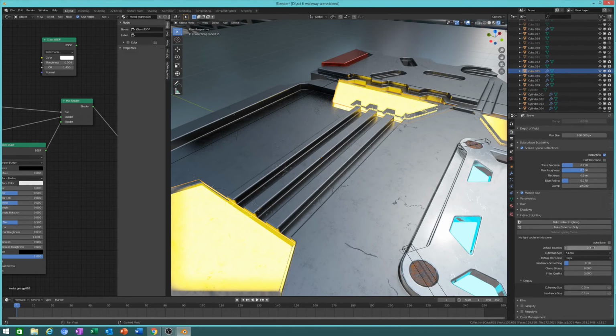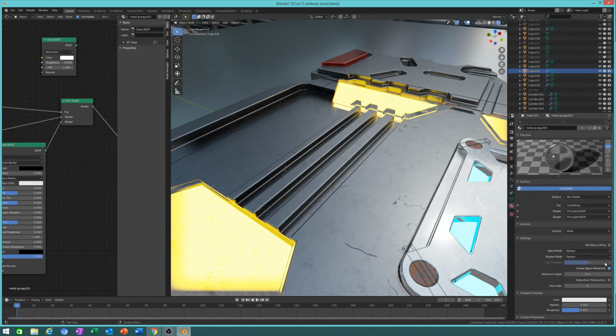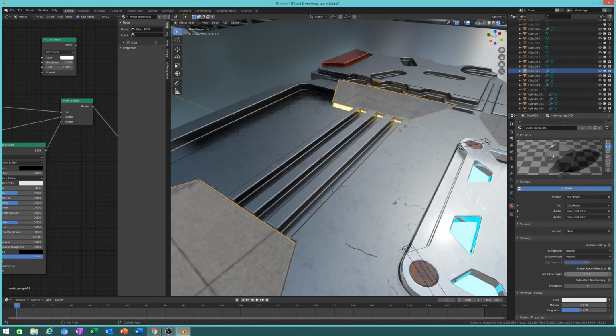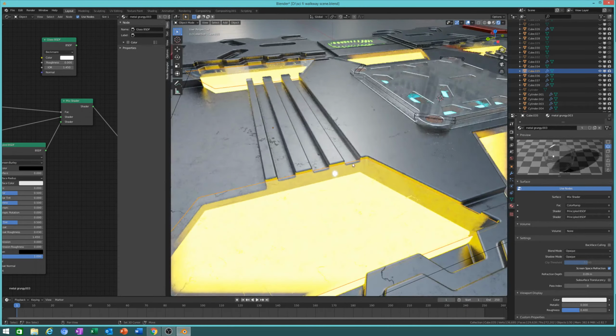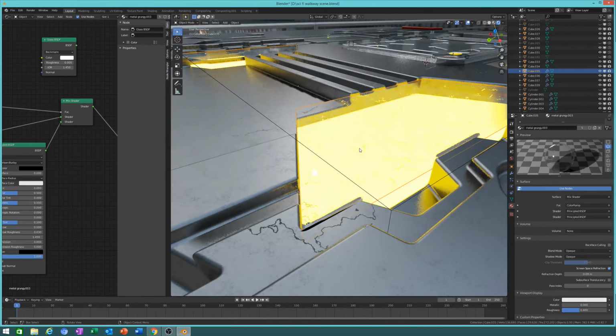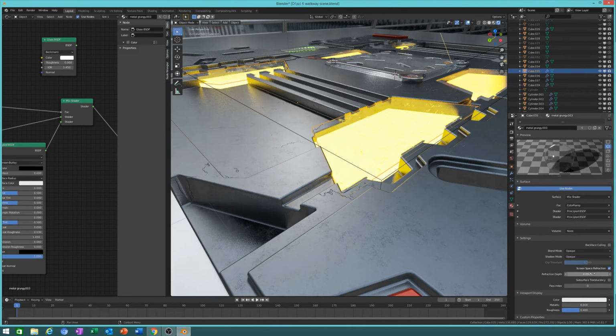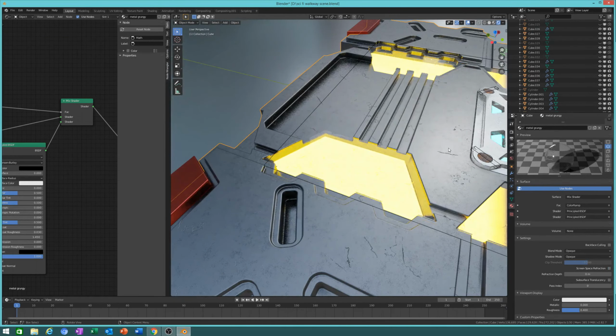Could change some of these settings. So I select that, and let's see what we got. Refraction depth. I think I could change that and make that just a little bit more. And that can tend to reduce some artifacts sometimes. And that looks a lot better. Yeah, so you have to put some small value in here, like 0.1 meters. Makes it look a little bit better.